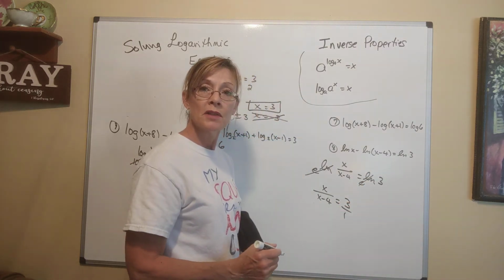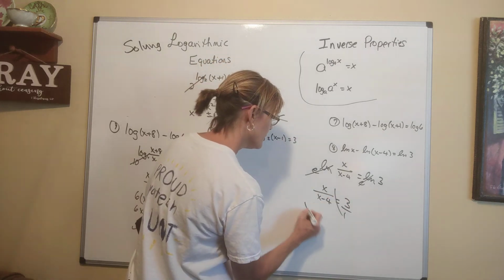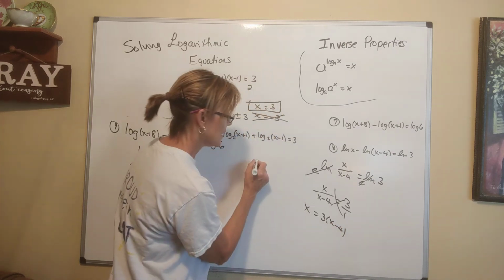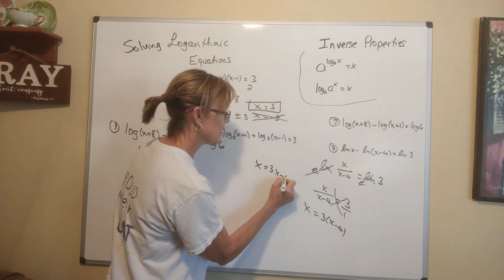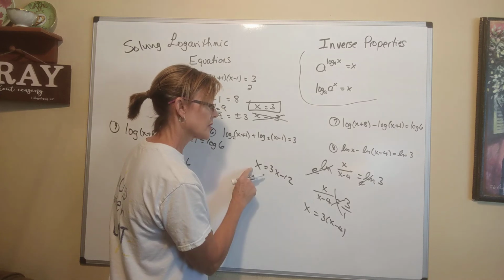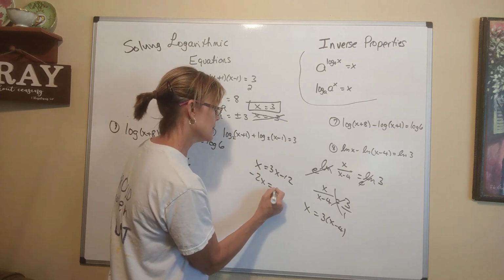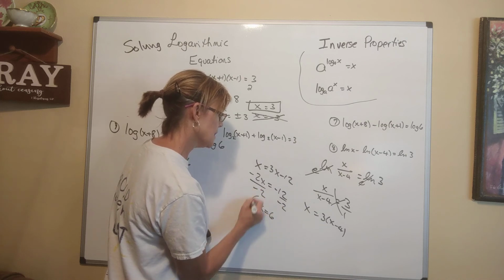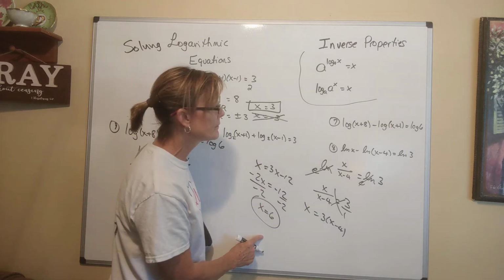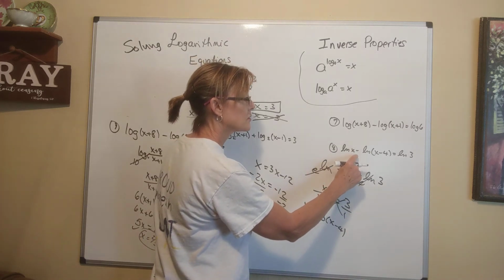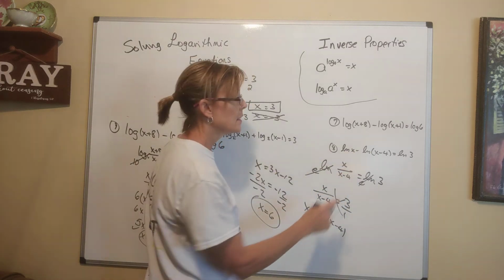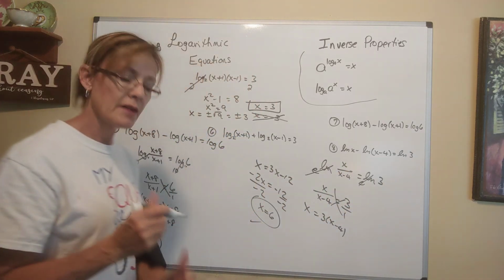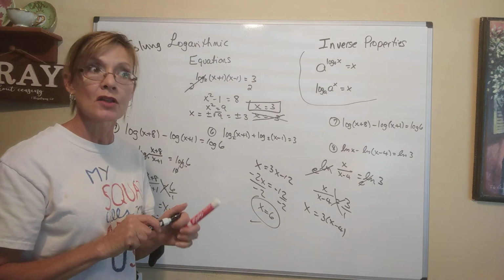I'm going to cross multiply and solve. X times 1 is equal to 3 times x minus 4. I get x is equal to 3x minus 12. I'm going to subtract 3x and get minus 2x is minus 12. I'm going to divide by negative 2 and I'm going to get x is 6. Let me make sure this is in the domain. Go to the original. Natural log of 6, positive. 6 minus 4, positive. You're good. All right, so that is how to solve logarithmic equations.